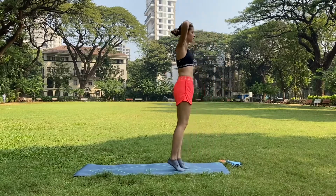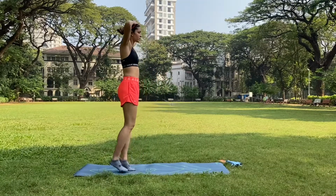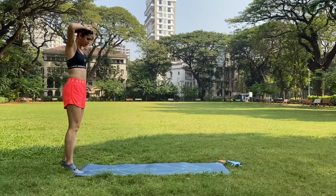Walk back, make sure the movement is slow. Aim for smaller steps to feel the intensity on the calf. Keep walking forward and back for as long as you like.